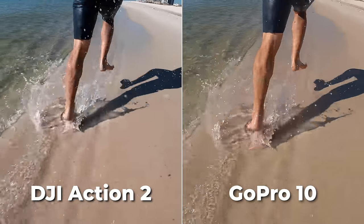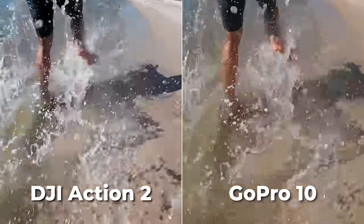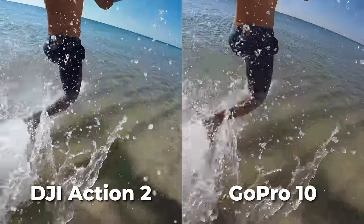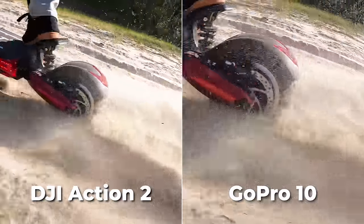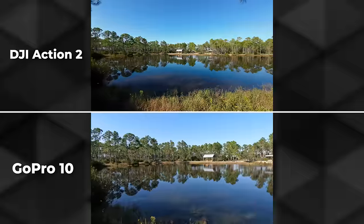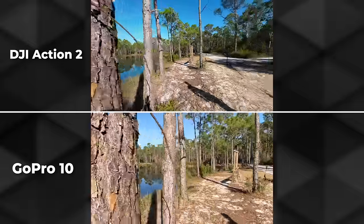It's honestly pretty nutty that these little action cameras can record 4K 120 — it's just awesome to have. Both sides look good, possibly a tad sharper on the DJI and it's a bit smoother too. See how the GoPro has some wobbles. Here's another 4K 120 clip as that new nano robot rips through the sand — and by the way, that scooter video is coming soon. I'm liking that wider angle on the Action 2. Here's a little cinematic sample straightening out those fisheye edges, and you can see just how much wider the DJI lens is, which is pretty cool.